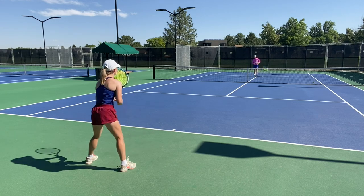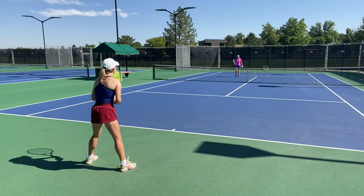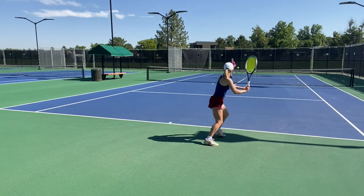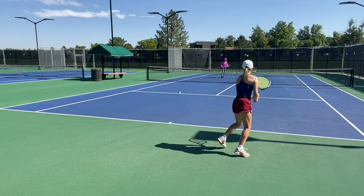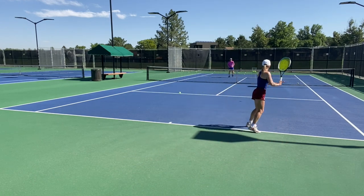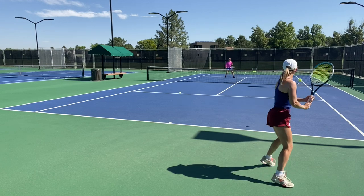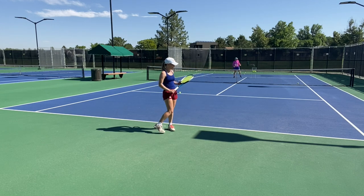Always different pace, different spin — you always have to adjust. The next one is a little tougher: we're doing sets of four balls, everything to me, and I volley them back. Mo has less time because I'm volleying everything back. The balls come at her a little flatter and faster, so she has to dip down to the ball more — use your knees. If I manage to hit it deep and flat, you see how she has to shorten up her takeback and flatten out her loop, as opposed to a high ball where she has much more time. That is how you have to speed up or slow down your swing according to what you get.